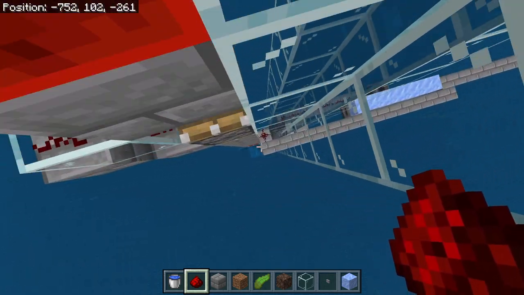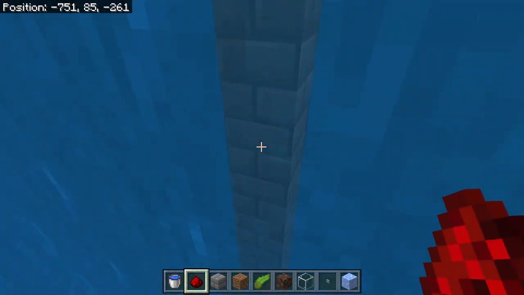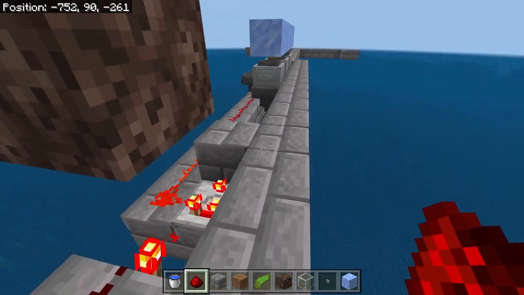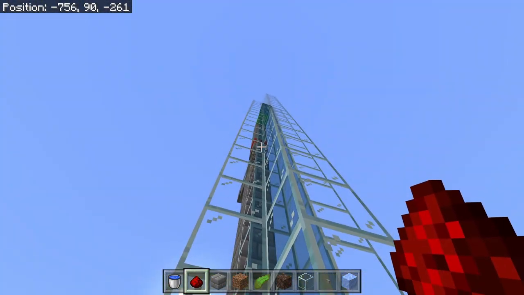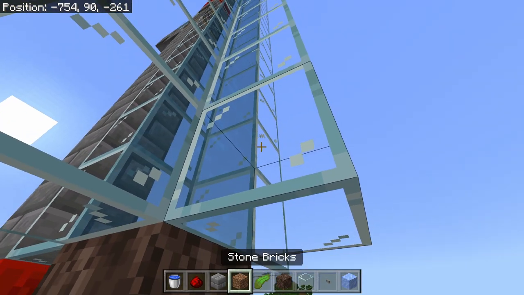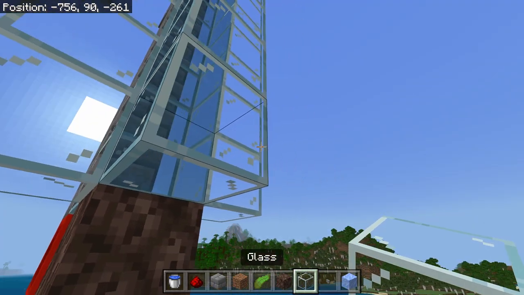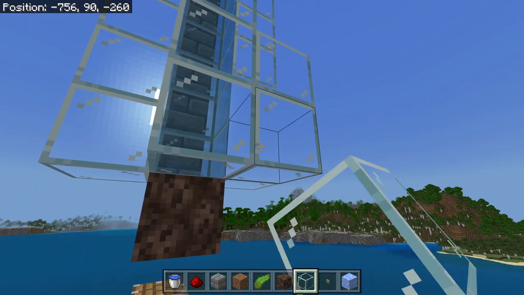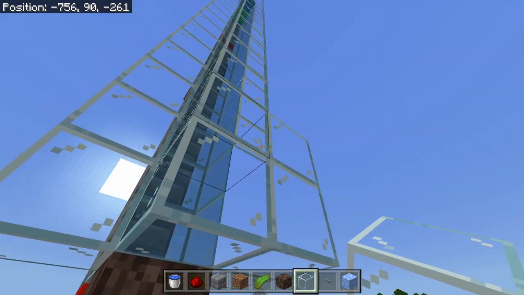Then you can jump back down inside of this waterlogged piston. Be sure not to hit the edge of that and die. And that's basically going to fill that entire thing full of water. Now, because we're not able to have nice things, we can't quite place any kelp on top of the soul sand yet. However, you can on Java, so you're going to want to place two temporary blocks there.